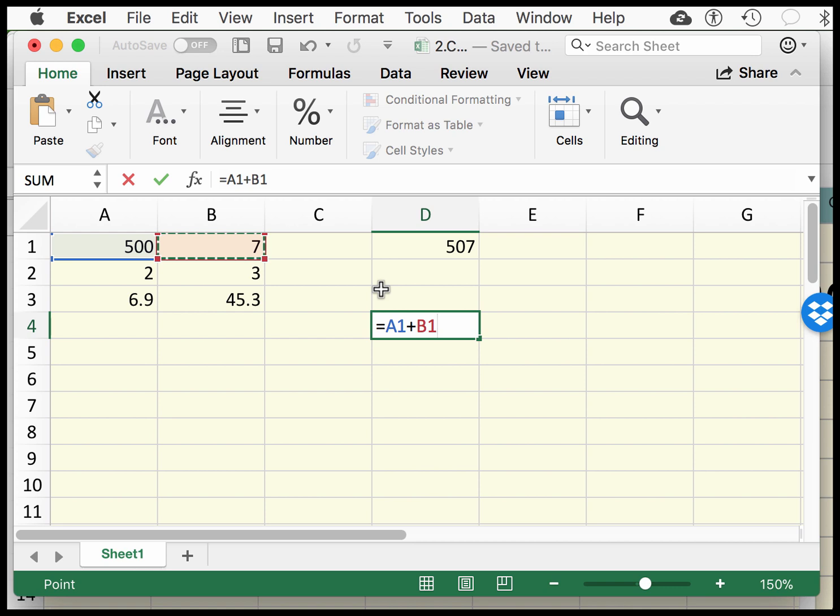Notice that the addresses are color-coded so you can tell that the red address refers to the number in the red cell and the blue address refers to the number in the blue cell. This saves a lot of brain power. Instead of having to look up the addresses, oh, it's in column B and what row was it, you just point at that number.